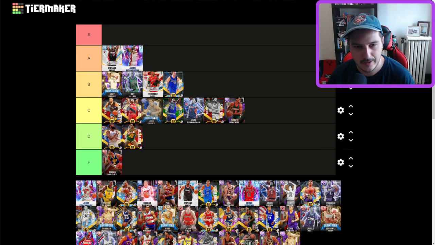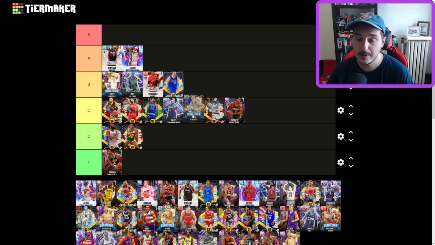Dunktober Josh Giddey. I put him like behind Cade Cunningham right here. He's like a worse version of this Luka. He's not horrible. His jump shot's not terrible, but he only has like a 76.3, which is fine. You can green with that pretty easily, especially if you're on next gen.